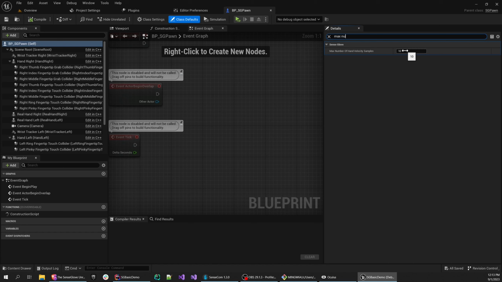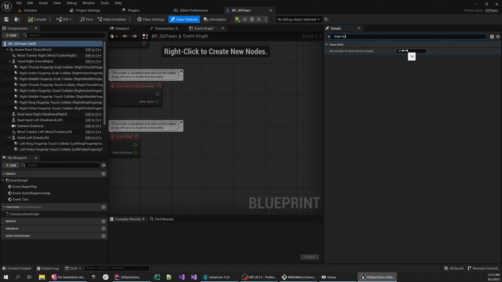But if you put it on 10, we are going to calculate the average of the last 10 seconds. This could be useful in situations where you have a low frame rate. Let's say I put it to 1, and when you drop the object, it's just going to basically drop to the ground, instead of when you are throwing it in a certain direction.